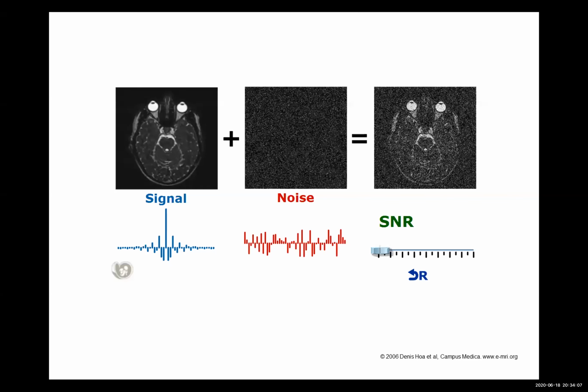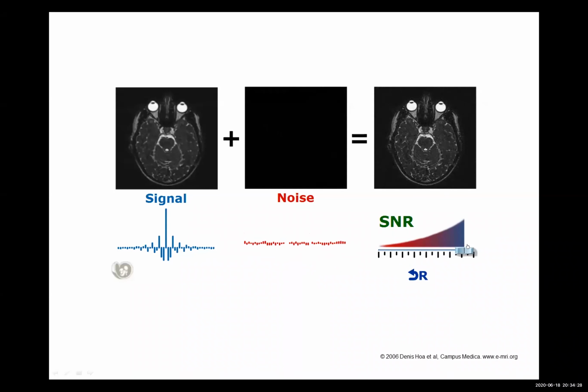This applies exactly in MRI. Noise is the background of our image. It has many sources, as we will see. And the image is the MR signal, which is the signal that we pick up from the patient. What we see at the end is image plus noise. Our goal is to make the image like this, trying to reduce the noise and maximize the signal. So the final goal is to have a very high signal to noise ratio.